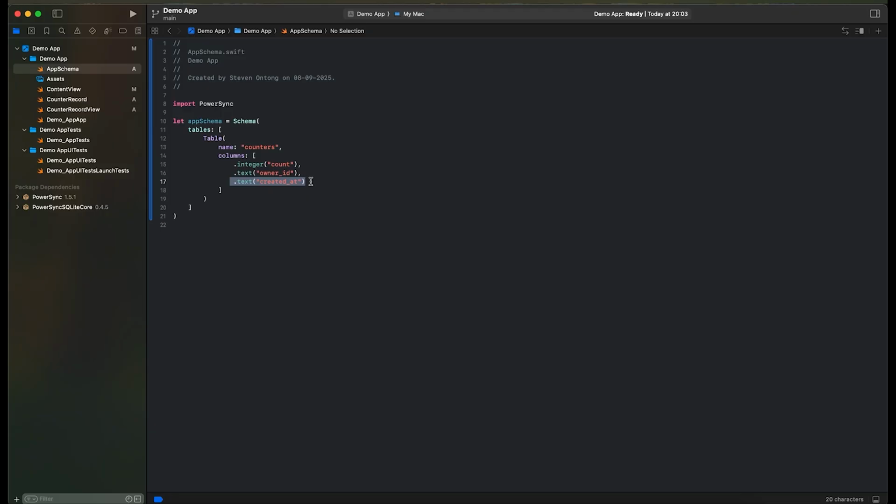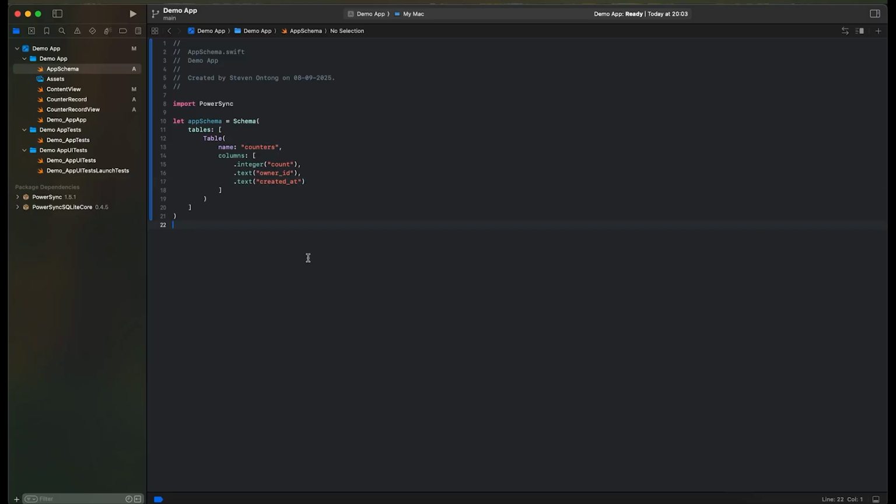Since this is normally represented as a date in our in-memory representations, we should just take note that for SQLite, this will be represented as a text string, but we'll be able to convert between those values when we query. This should be all the columns required for our counter record table.